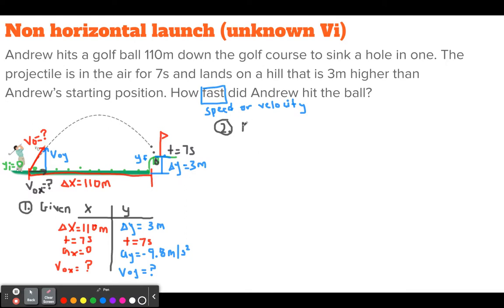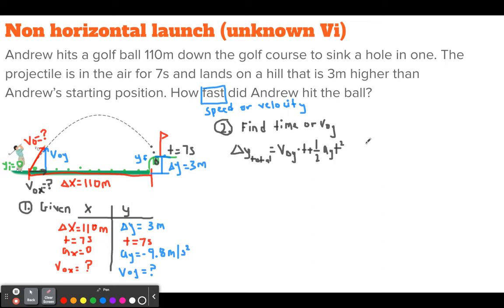We can head right to step 2, except instead of finding time, we're going to use that same equation to find the initial velocity in the y direction. So we're going to use the same process, but just to find a different variable here. So our equation, we're going to use delta y total, the total change in height, is equal to the initial velocity in the y times the time plus 1/2 times acceleration in the y times t squared.